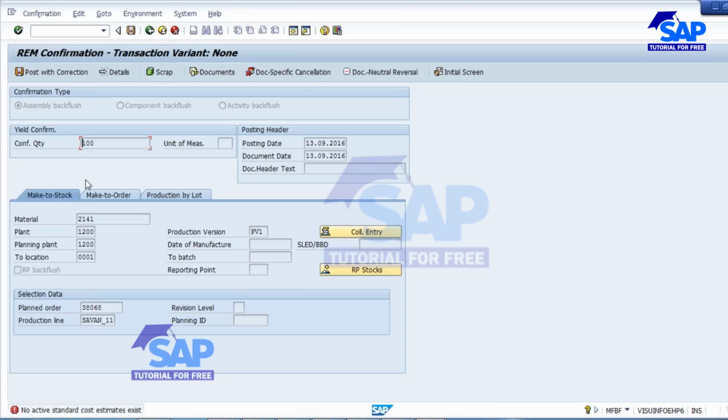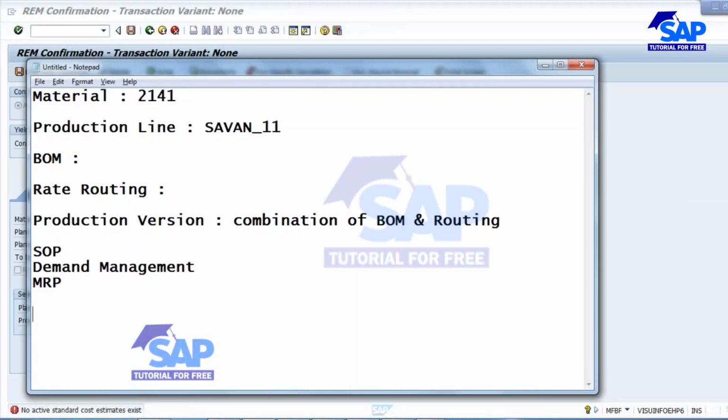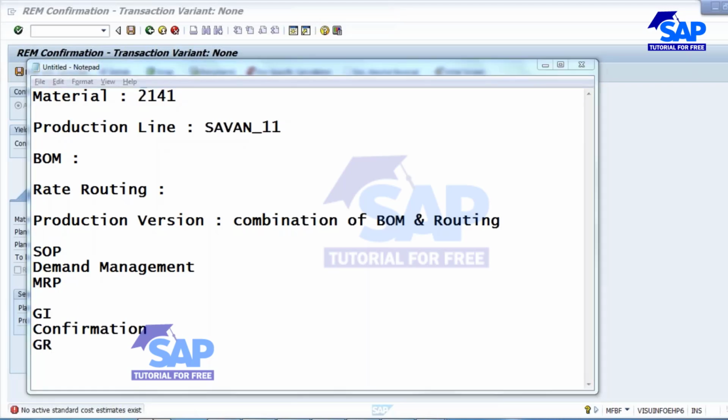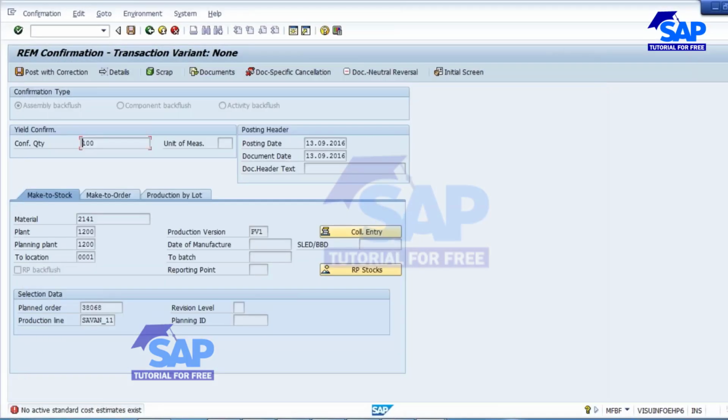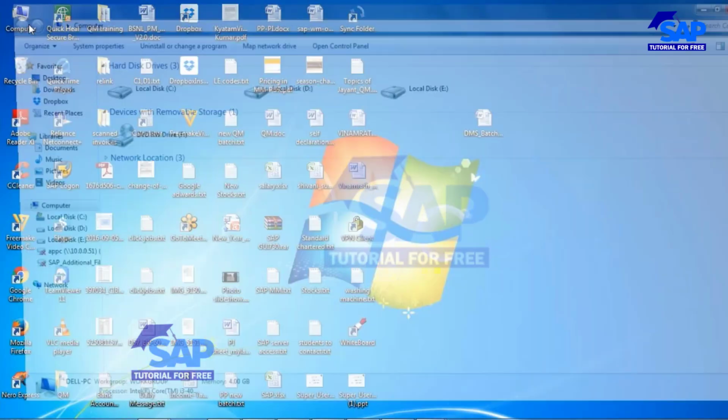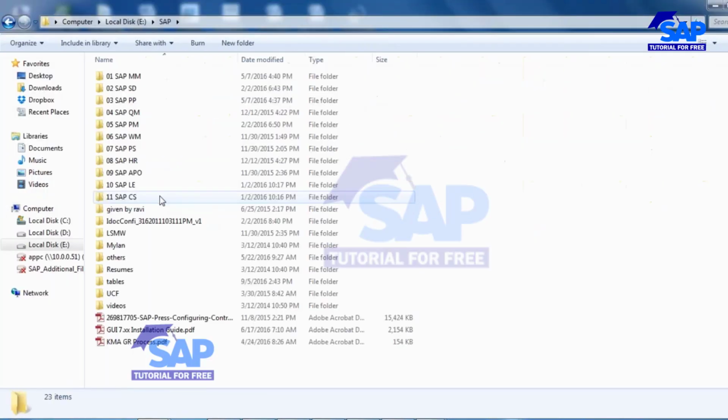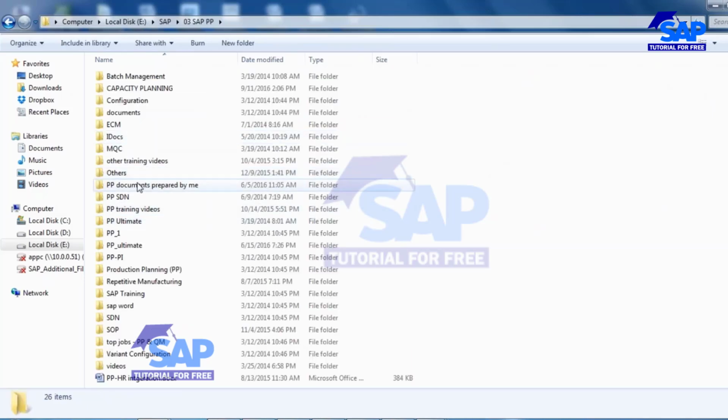So now normally what happens is once you enter this data, you simply click on the Post button. Once you post that, all the activities, like GI goods issue, your confirmation and then your GR, all these three activities will be done simultaneously. I will show you some screenshots. See, the problem is somebody has changed all the finance settings in the system, so that is why we are getting those kinds of errors. Okay, let me show one of the documents where I documented it.